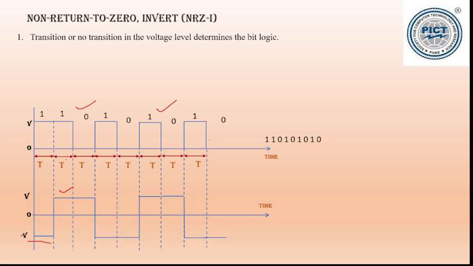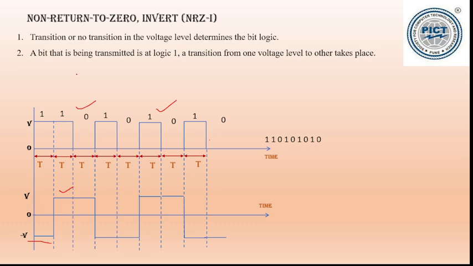So whenever in the transmitting end, these bits are transferred, it will be detecting the change in the 1. So whenever there is a 1, there is only a change in the level of the voltage. So when a bit that is being transmitted is at logic 1, a transition from one voltage level to another takes place. So whenever there is a 1 only, there is a transition. If there is a 0, there is no transition. Means at the receiving end, the receiver will come to know that there is a change, means there is a 1 occurrence. When there is no change, means there is a 0 bit. So this type of bit pattern is detected then at the receiving end.